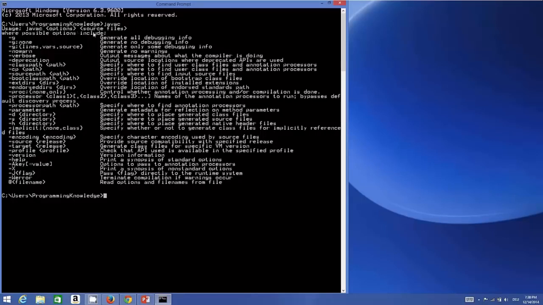So javac is a command to compile a Java program. Whenever you give javac followed by some HelloWorld.java file, it will compile your Java program, and then you can run your Java program, right? That's why we use this javac command.